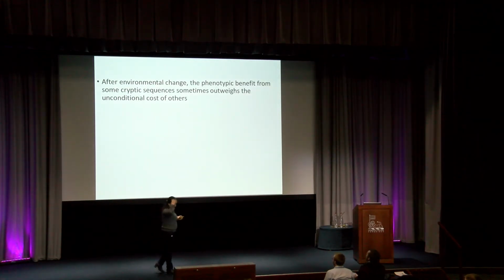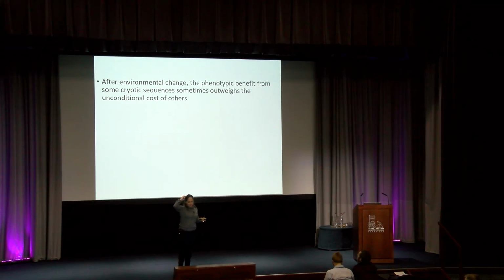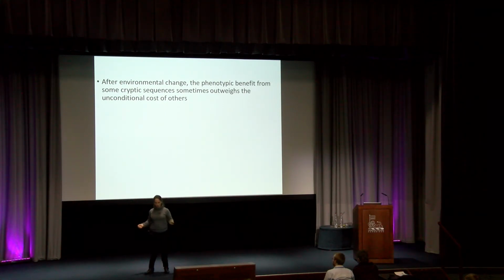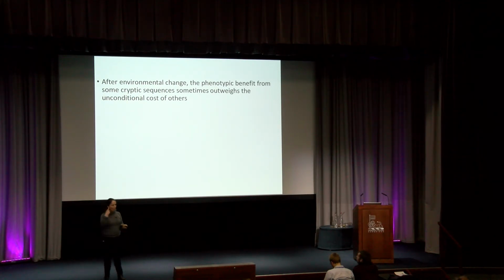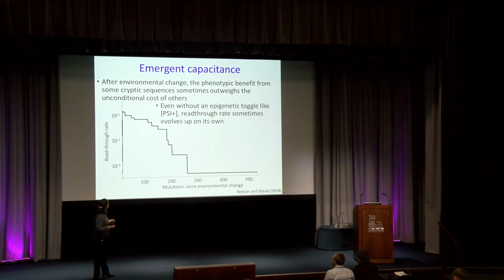All right, so basically the central part of the capacitance story is that the capacitor turns on. The capacitor reveals lots and lots of variants, most of which are deleterious. So for the capacitor to be useful at a moment in time, it means that one or several of those variants are sufficiently beneficial that it outweighs the cost of the bad ones. That's the condition on which the capacitor becomes useful. And when that happens, we have these systems like the prion that have evolved to take advantage of that and reveal when that takes place.